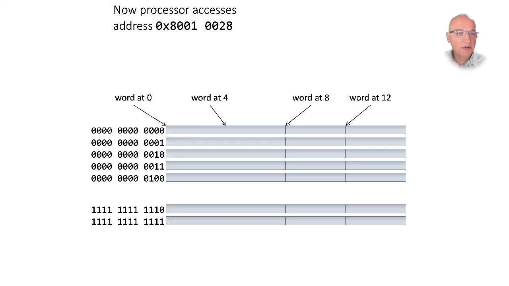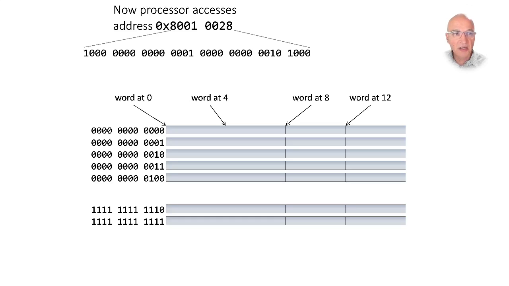Now the processor decides to do a different access, and this different access is to the address 0x80010028. So I'm going to do the same process. I'm going to reserve the last 4 bits, and I'm going to take the 12 bits that correspond to the index, and I'm going to use the index to find which is the block inside the cache that I'm accessing, and that will tell me that I'm accessing that word.